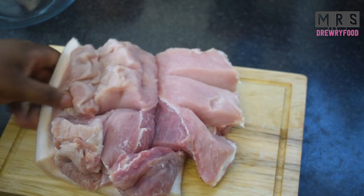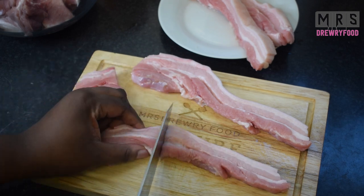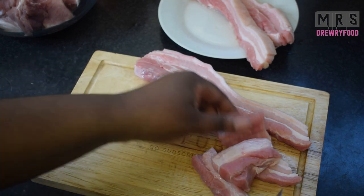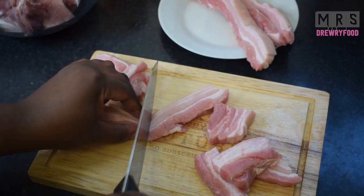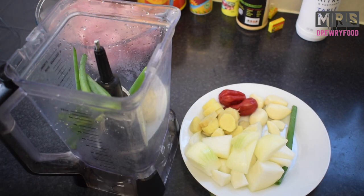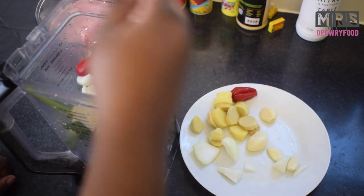That's ready. Now on to my pork belly slices — I also just like to cut them into small pieces, but again you can leave them whole. I have also preheated my oven at 170 degrees Celsius. The next step is to put everything in your blender. This recipe is very easy and you can also add more spices if you like.